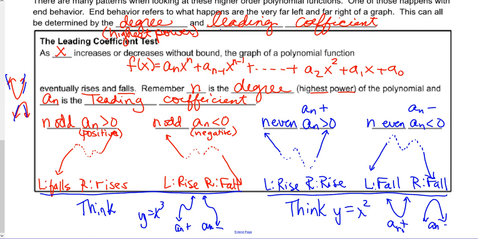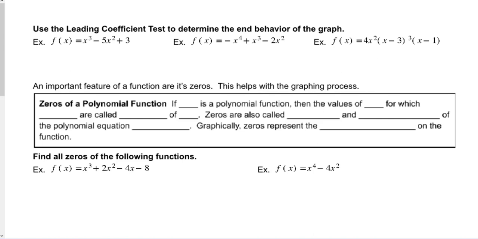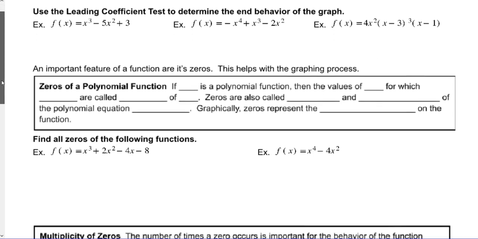So we're going to now practice some of those. On the back side of the front page, sorry, it didn't lead to where I could squeeze these on the front page, so we might have to flip back and forth. We have the leading coefficient test that we need to use to determine the end behavior of the graph. So we need to know what happens on the left and what happens on the right. Your answers are going to be rises or falls. Now, what we need to know is what our leading coefficient is and what our degree is. So the degree here on this one, the highest power, is 3. It is odd. That's what we need to know.